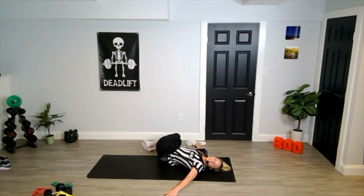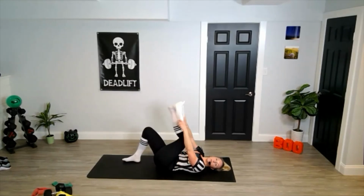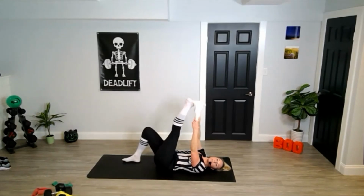Walk your feet to the center, right toe to the sky. You could use a loop, you could use a strap, or you could just grab gently behind the back of your thigh. Just be careful not to tug the back of the knee.